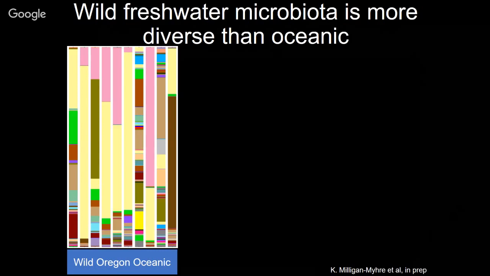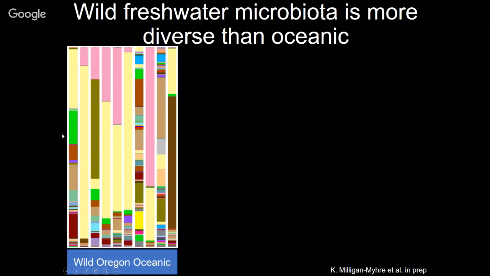Now, one of the things we were interested in, when we started looking at which microbes are present in the gut, is variation from one host to another, from one individual to another, because we know that in humans, we have natural genetic variation in our human populations. Do we see that in stickleback?